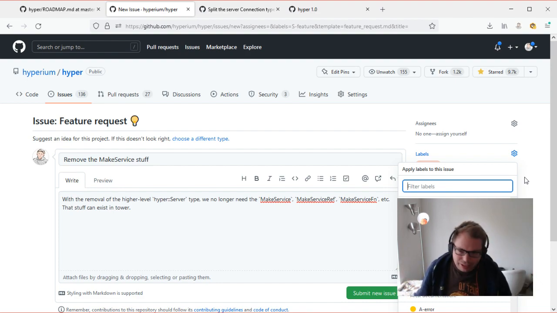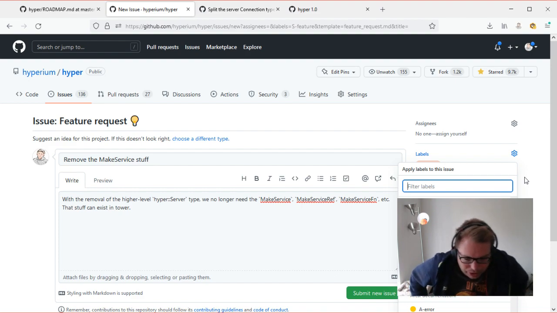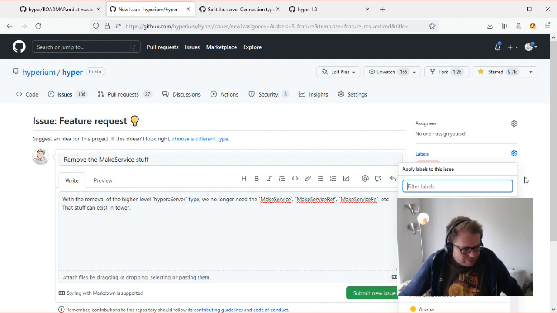So actually, I just realized that I hadn't explained another reason why the hyper server stuff is going. The make service stuff, I was playing around with adding improved tracing support throughout Hyper a month or two ago for a proposal, and noticed that if you tried to say, hey, I want to know everything that happens for a connection, it sounds like that should go in make service.